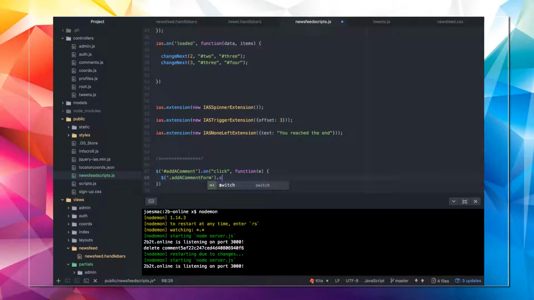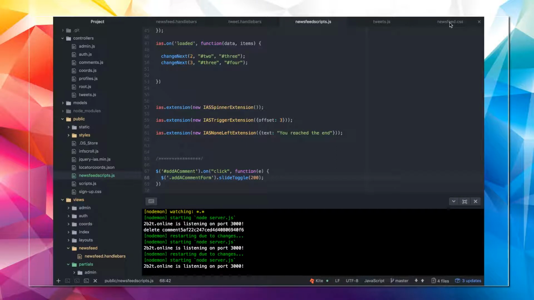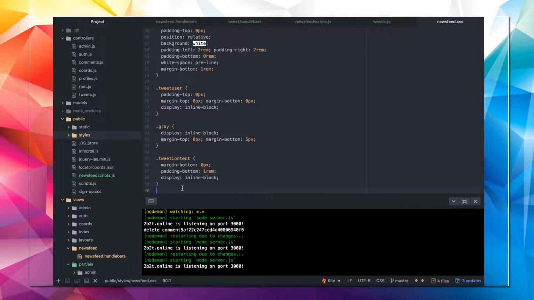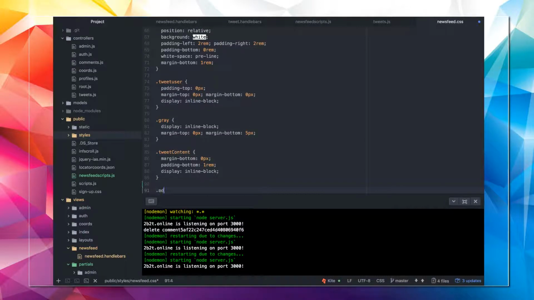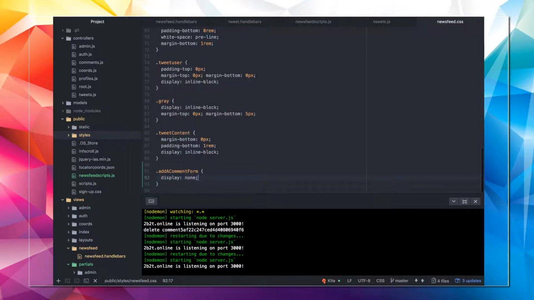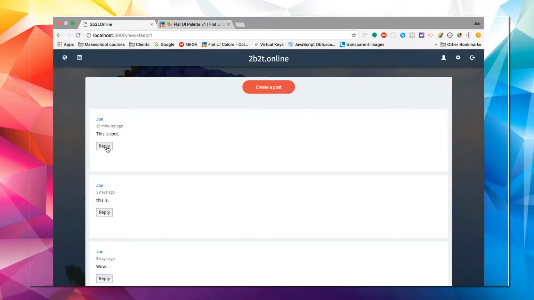Then we're just going to do dot slide toggle, and we're going to say, yeah, 200 is probably fine. Now we need to do one more thing. We need to go to our newsfeed.css and style the form so that it is by default display none. So dot add a comment form, display none. Hit reply, should go down.